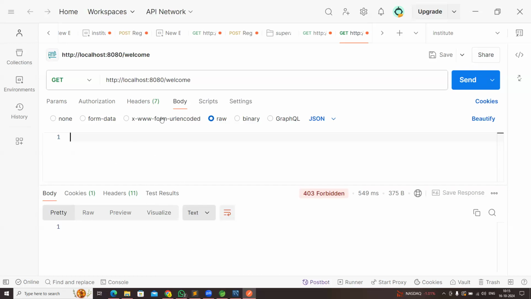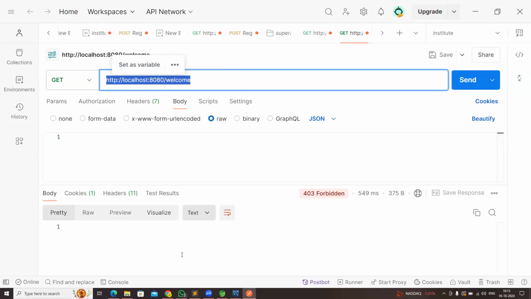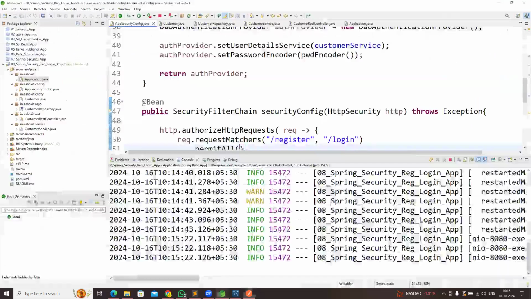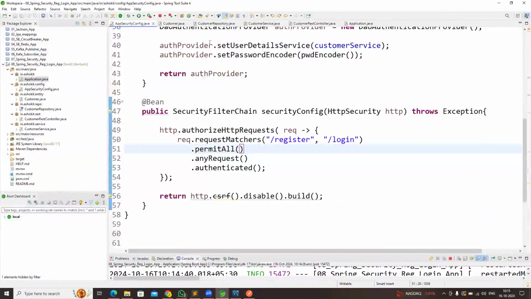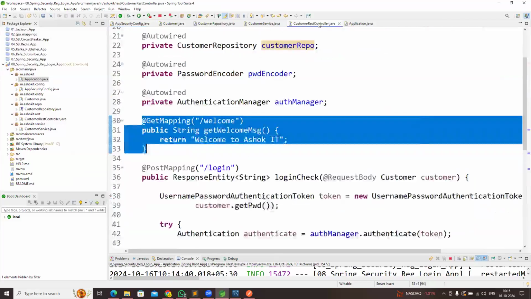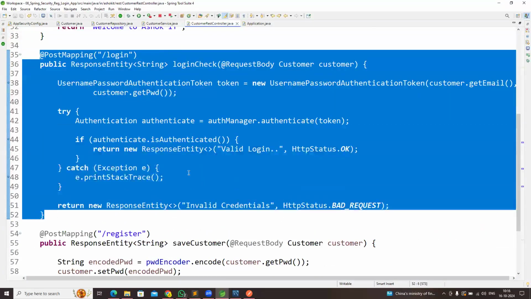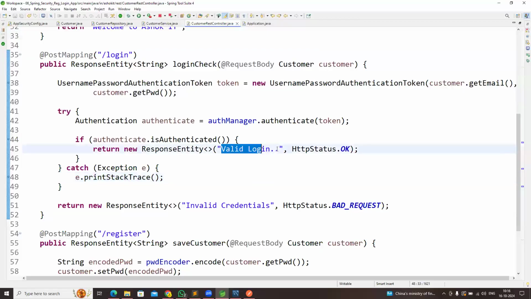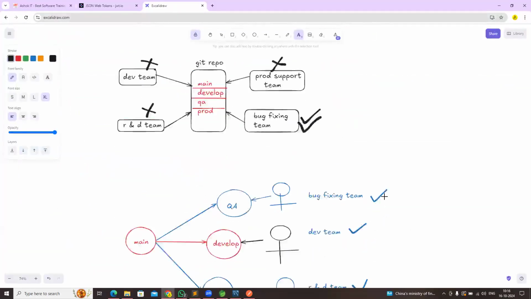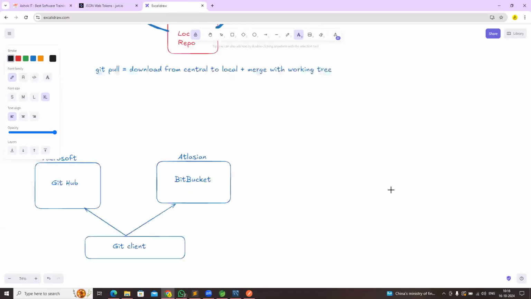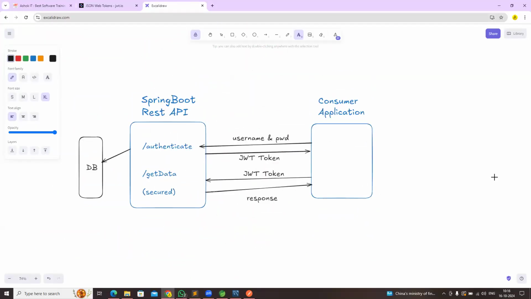Now, how will I allow people to access this method? What I want to do is, whenever the user is logged in successfully, instead of sending valid login, I need to generate one JWT token and send the JWT token to the customer.